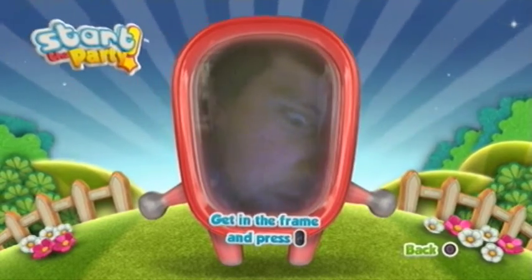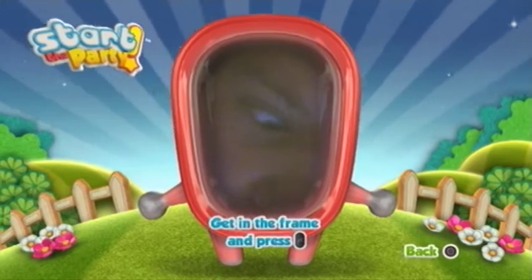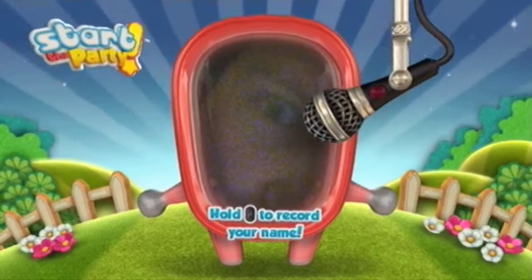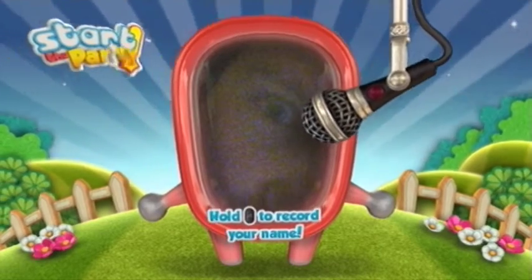Press the move button to take a photo. Just an eye of ant. Is that your best eye? Yeah. Oh, God. I'll do. It's a face.